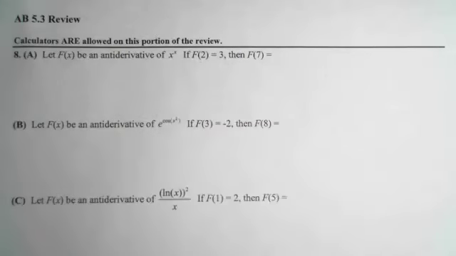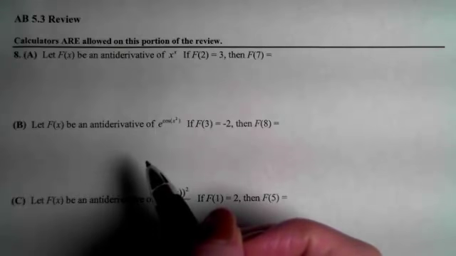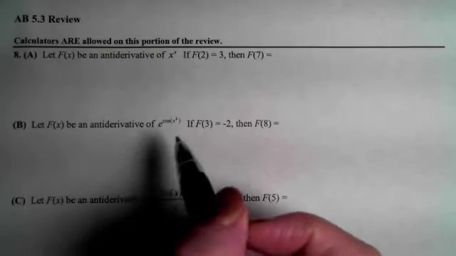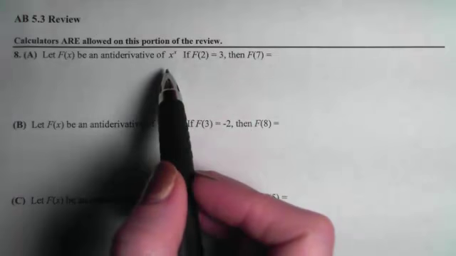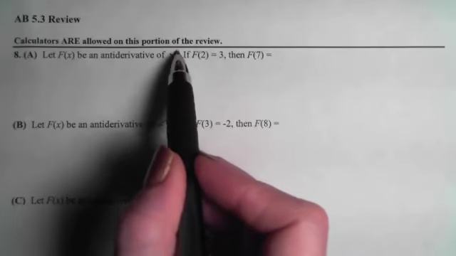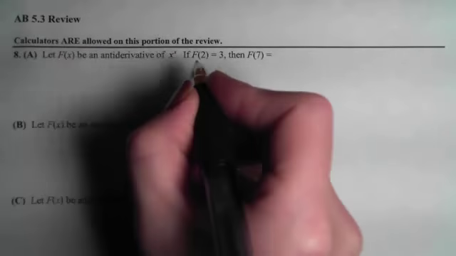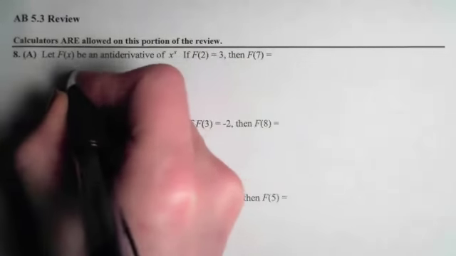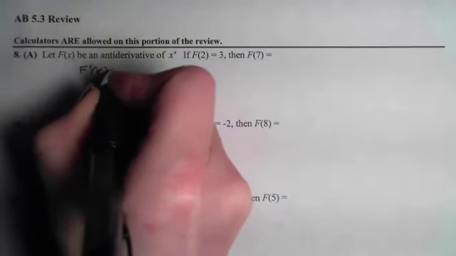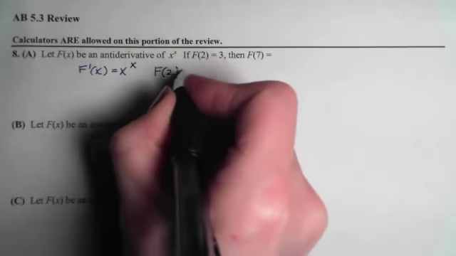So this is an example of the type of problem that we saw in Skill 3 of Section 5.3, where you are forced to use the fundamental theorem of calculus. The reason you can't do this the way you did in Section 4.10, by just finding an antiderivative and then adding c and plugging in the point, is that you will not be able to find an antiderivative of x to the x. So what you'll have to do instead is use the fact that we have a derivative, which is x to the x, and we have a point on the original.